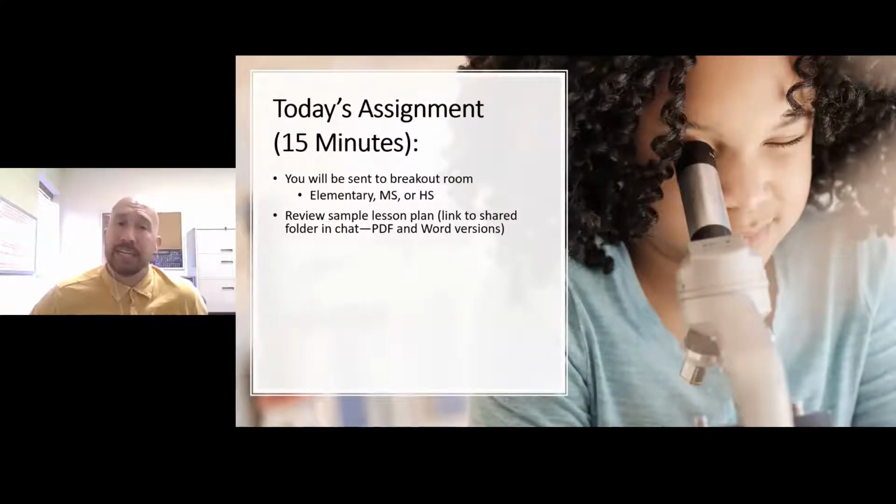There are PDF and Word versions of an elementary science lesson, a middle school science lesson, and a high school science lesson. Depending on the group of collaborating teachers that you want to join, you need to only access one of those files, either the elementary, the middle school, or the high school lesson plan. I would also encourage you to access just the PDF. Typically, that's the quickest to access, the easiest to open.